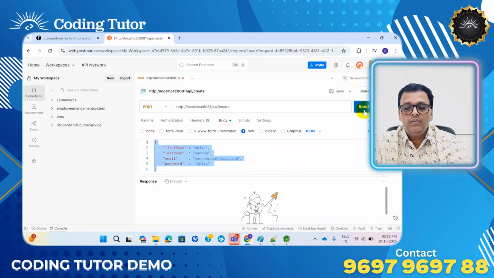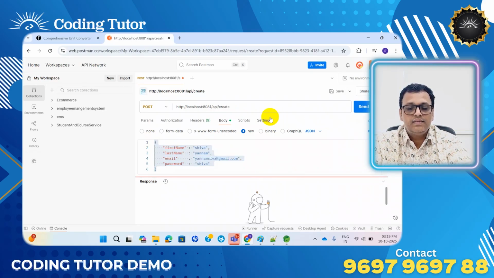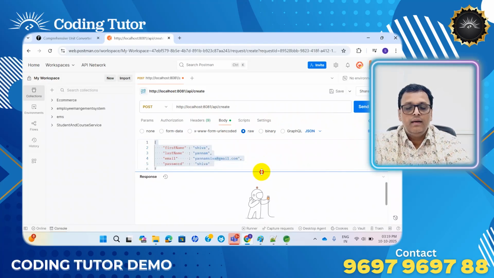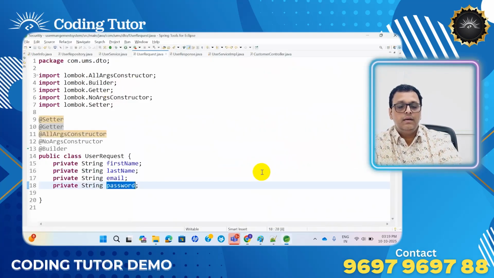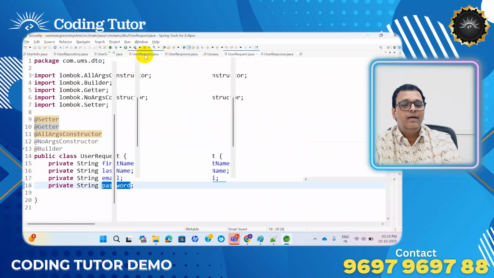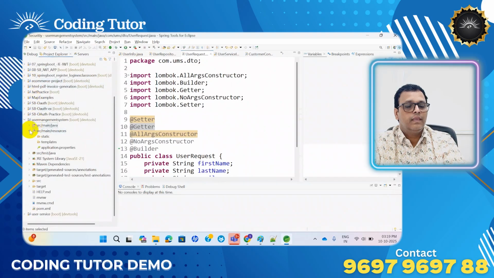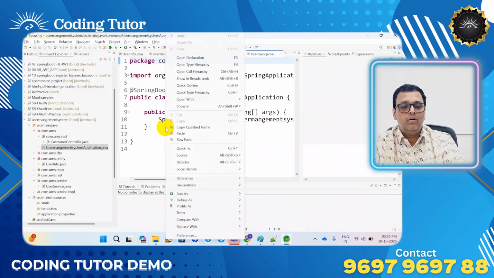Now let me try to send a request. Look at now. Once I sent a request, wait. Why is it not working? Let me check that. Oh, I have not started the application, right? Let me try to start it, run as Spring Boot application.